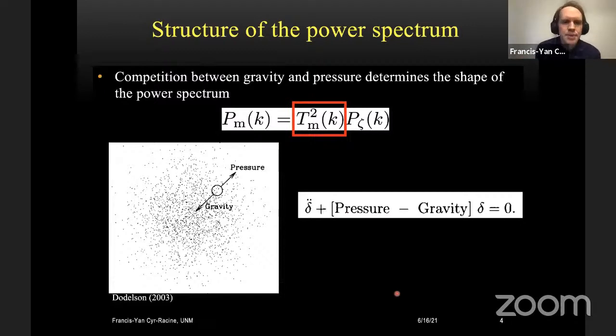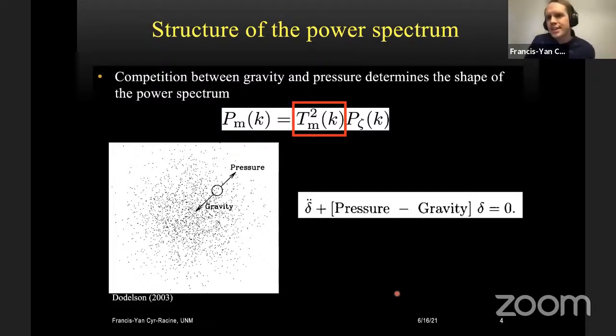What actually shapes the amount of structure, given any kind of dark matter particle theory you want to write down, in a universe like ours is actually quite simple. It's always a struggle between pressure and gravity. Gravity tries to pull everything together, form bound structures and allow structures to grow, while pressure opposes gravity and tries to dilute everything and push everything apart. So the story of structure formation in our universe is always this struggle between pressure and gravity.